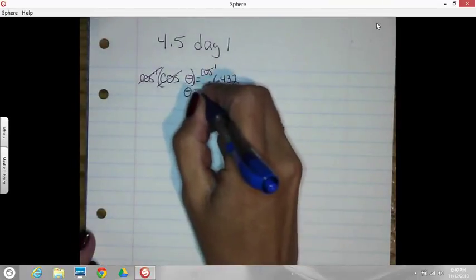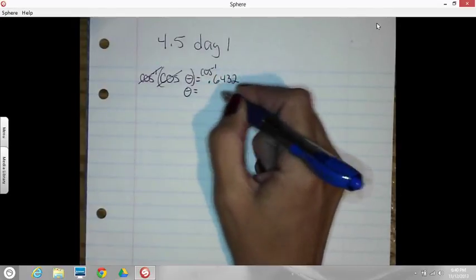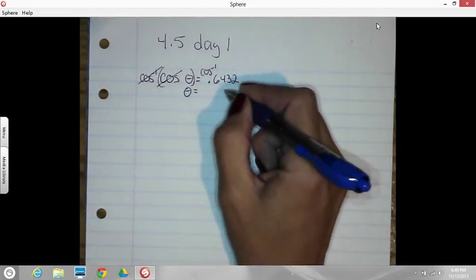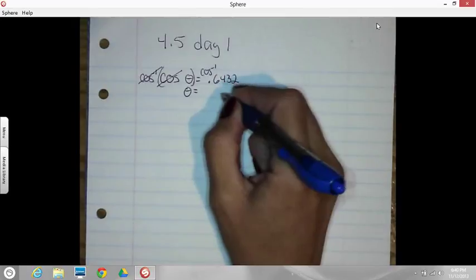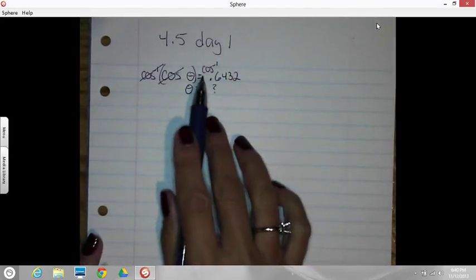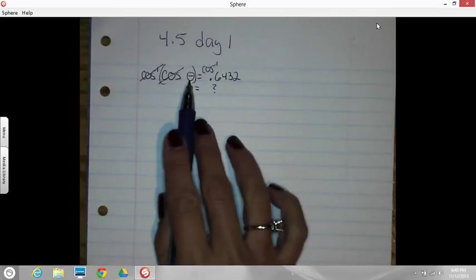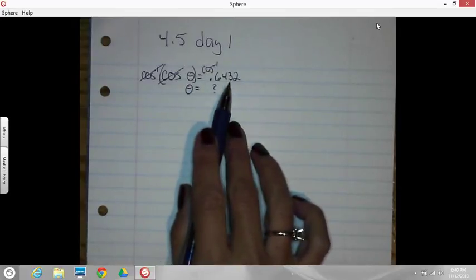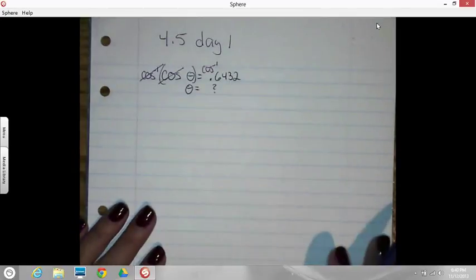And then inverse cosine of 0.6432, if you typed it in the calculator, it would give you some angle measure back. Not that I have the calculator handy to do that. The answer is not important, just that the inverse trig functions give us back angle measures if we know the ratio. What we want to be able to do is do derivatives of the inverse trig functions.